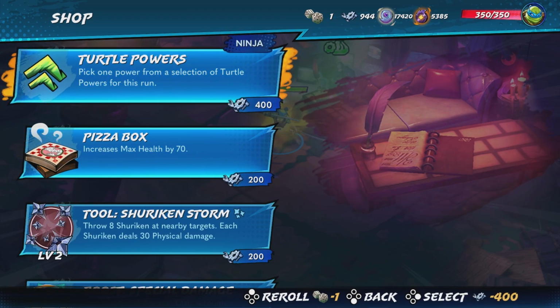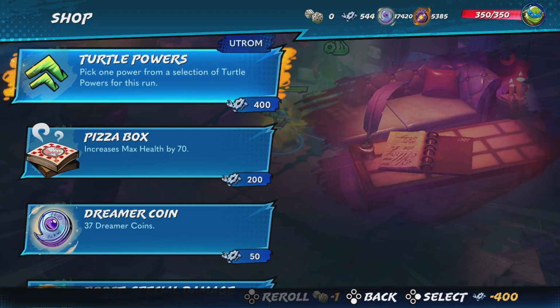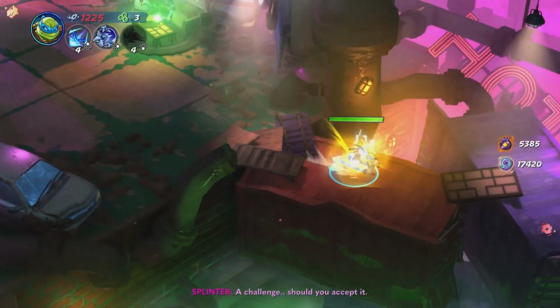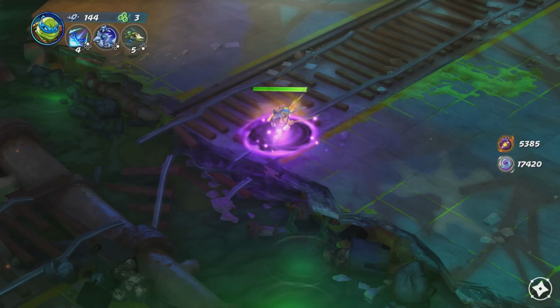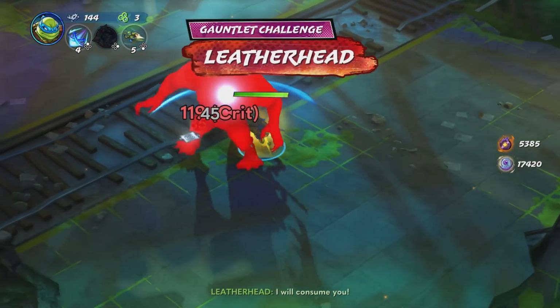Not get lucky. Let's go back in here. Global critical hit chance for 2 seconds upon a dodge. Yeah, that's what I want. That's exactly what I want, to become a better ninja. I did say we need Utrom Dash, so we got lucky here. Utrom Dash, zap attacks. Alright, now we're just looking for a lightning symbol skill for Revolution. So we got lucky to get a lot of them early.